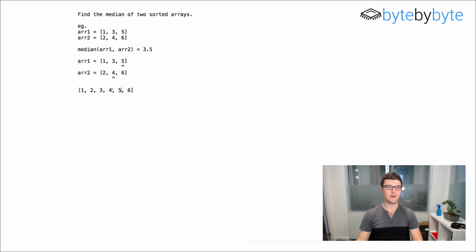And then we could easily find the median because if the size here is 6, then the two median indices are 2 and 3, or 6 divided by 2 minus 1, and 6 divided by 2 are the two indices of the middle elements. So it would be really easy to do that. And so that's pretty good, right? That takes linear time, which is not so bad, and you're also taking linear space because you're copying everything into another array.